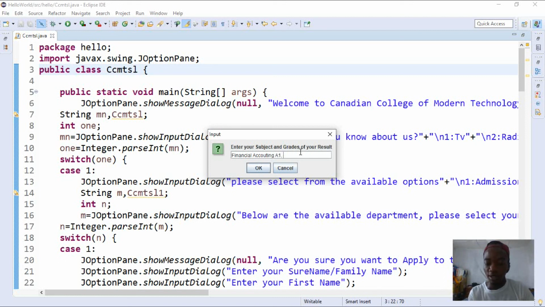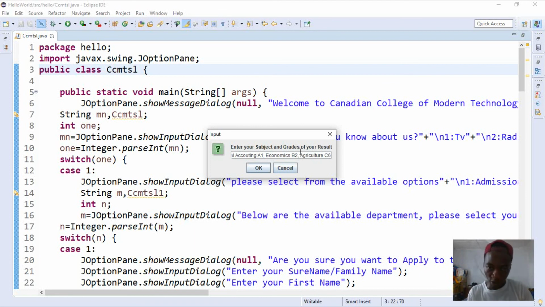Then economics, B2. Then agric, say C6, something like this until the end.